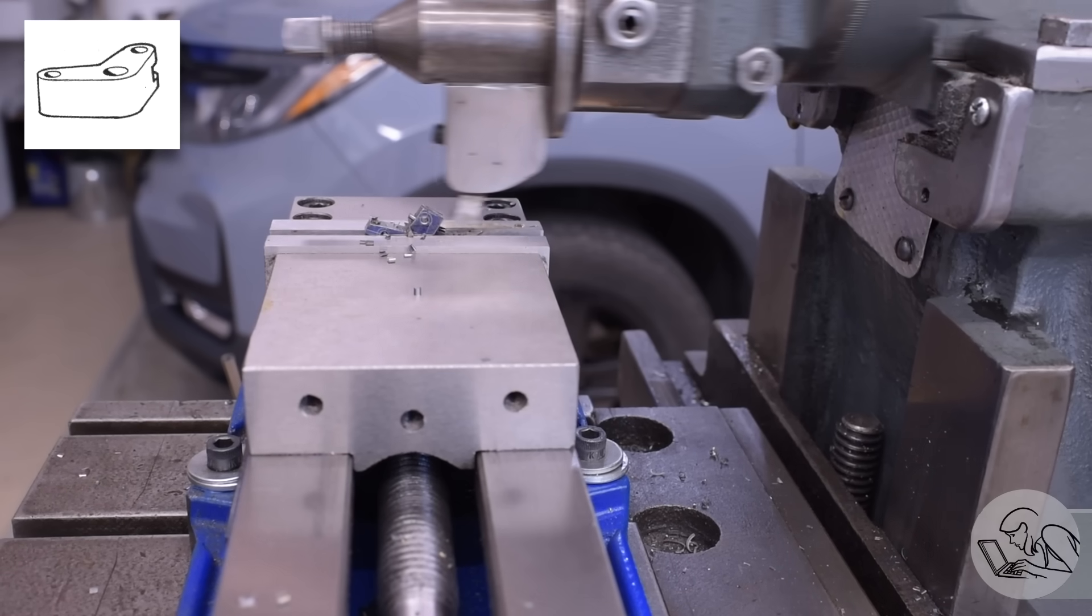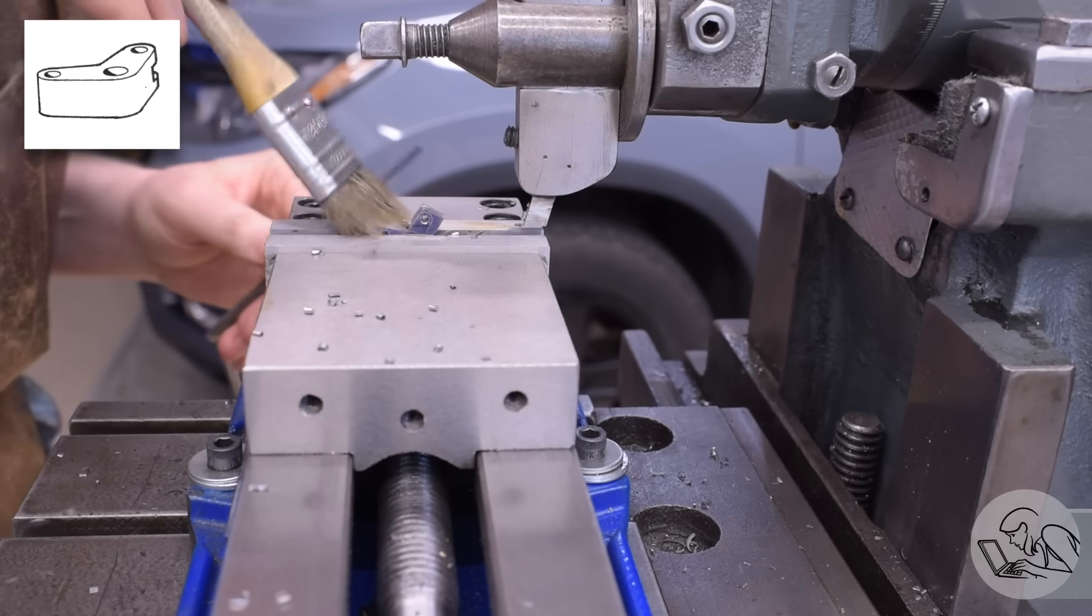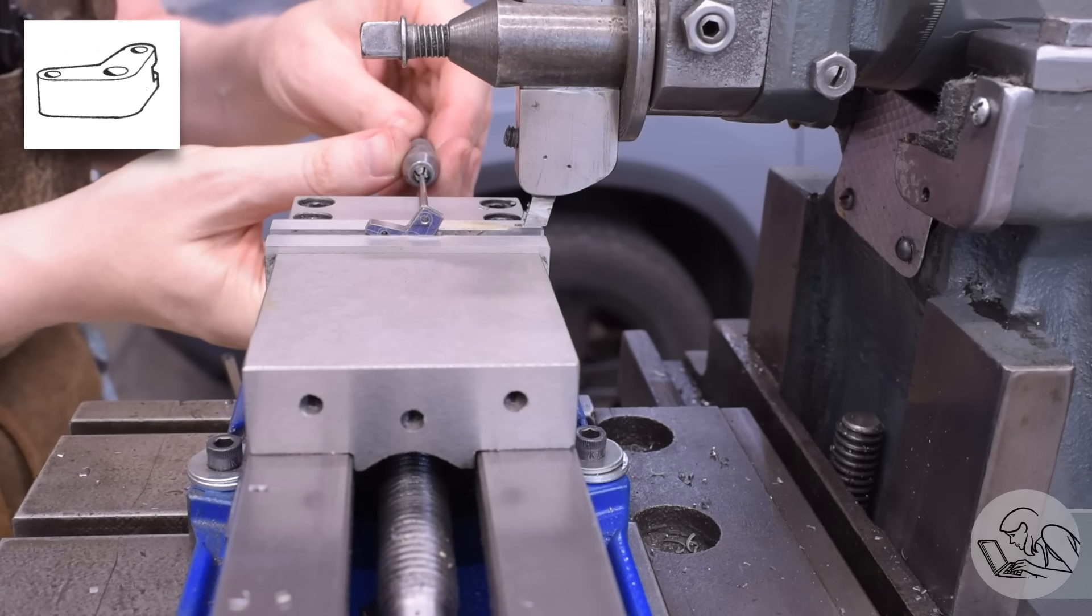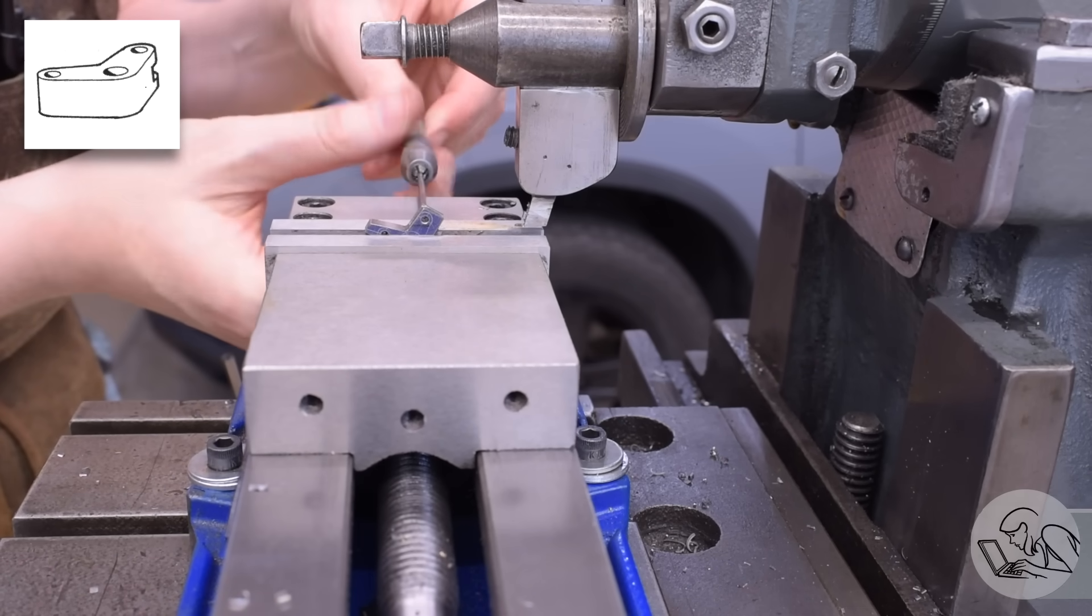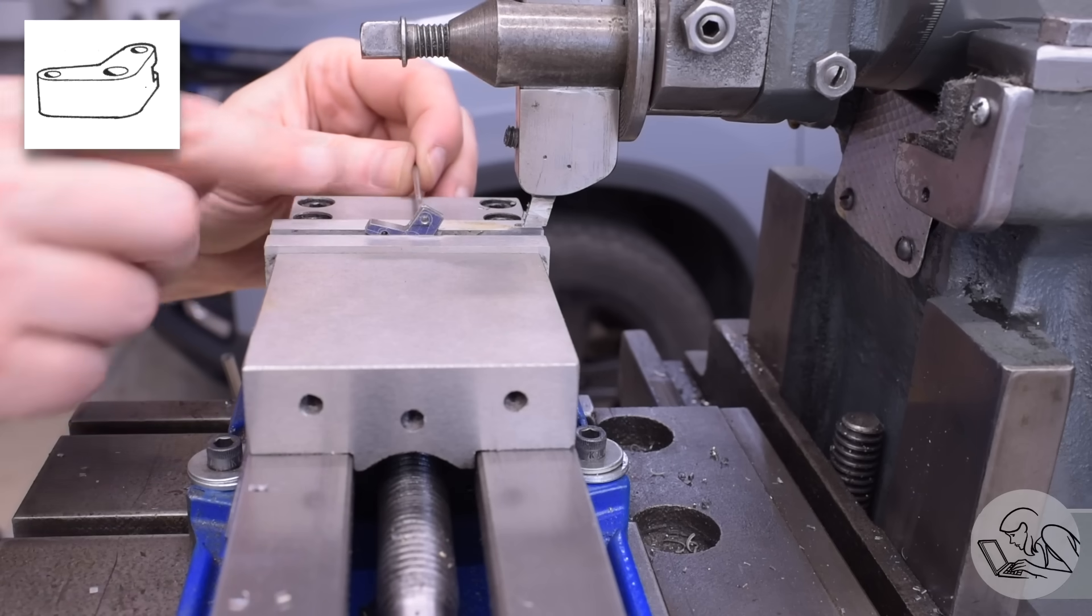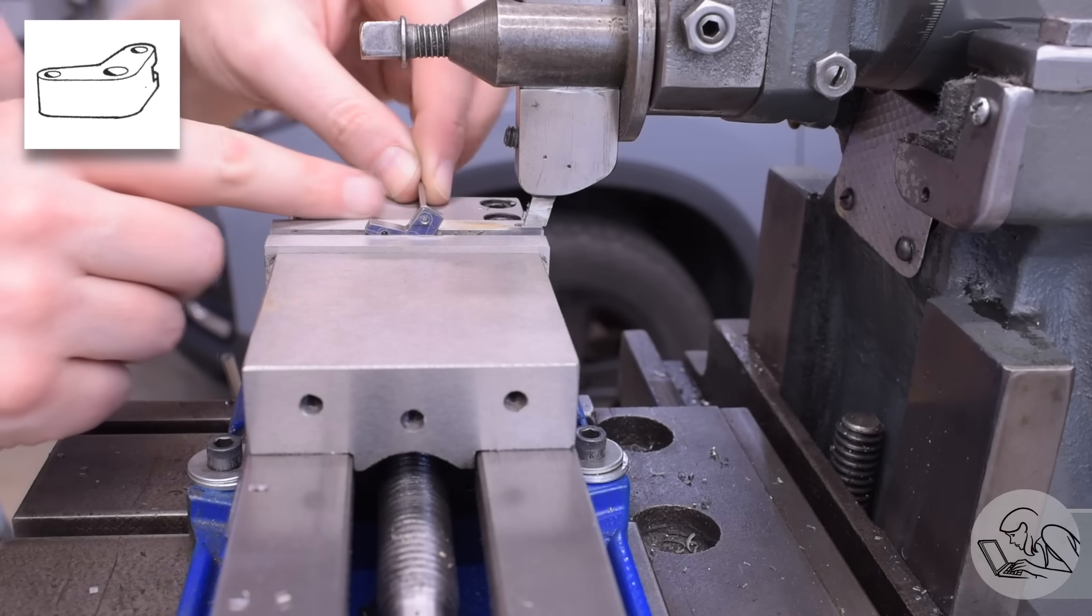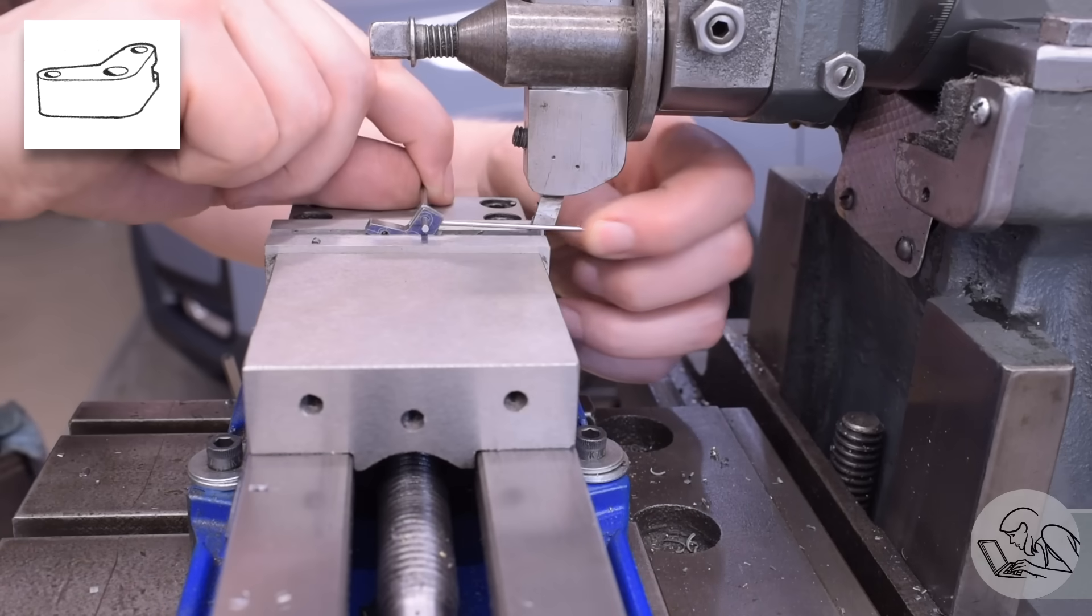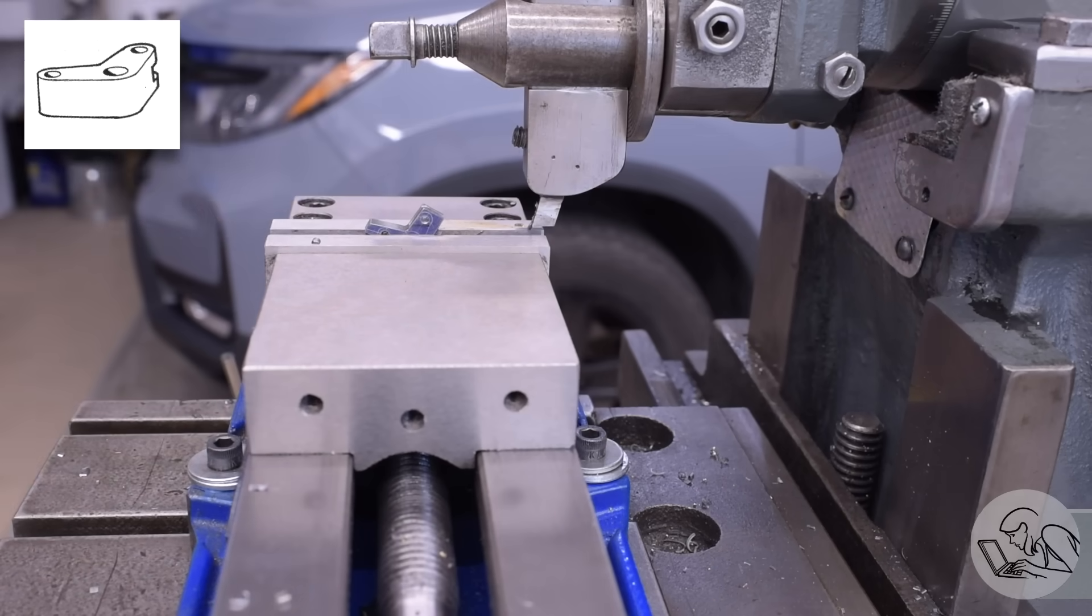The top surface of this stock is still unfinished and not a valid reference so the hole is my reference for depth on this slot. In order to measure that I use a reamer in a pin vise to deburr the reference hole, clean that out, which allows me to get a gauge pin in that hole and then another gauge pin placed underneath that will allow me to know when I'm at final depth by measuring the distance between the bottom of the hole and the top of the slot which you can calculate from the drawings.